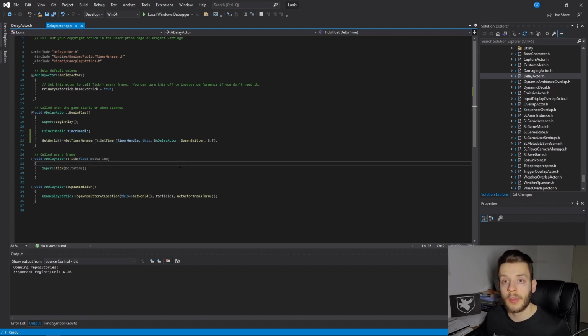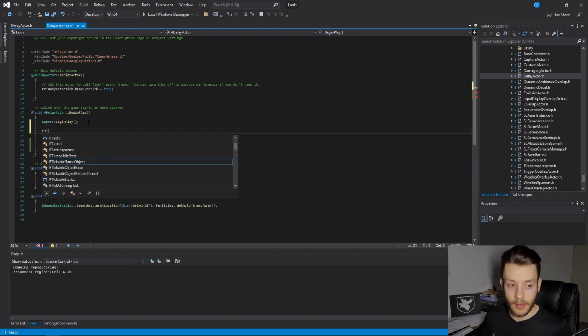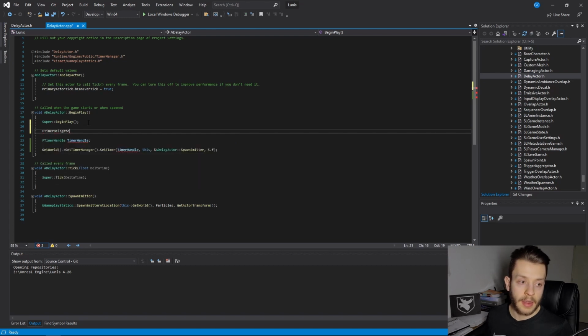So the second way is to use Lambda. So what is a Lambda? Lambda is kind of an anonymous function that will contain a block of code that will be run once, and it allows us to run this block of code without declaring a new function, but just declaring the block of code inside the begin play over there. So we first need to use a new C++ structure, which is a timer delegate, and it will contain the lambda that we're going to bind to it.